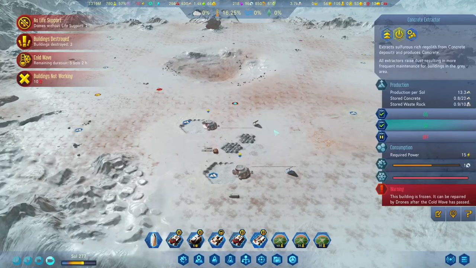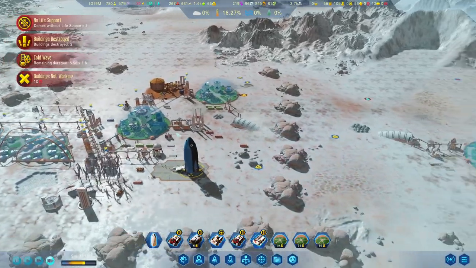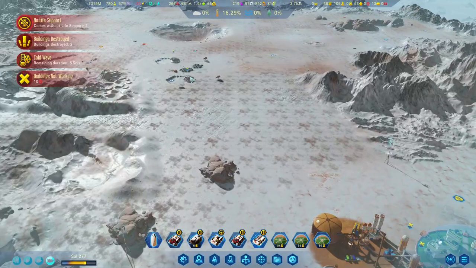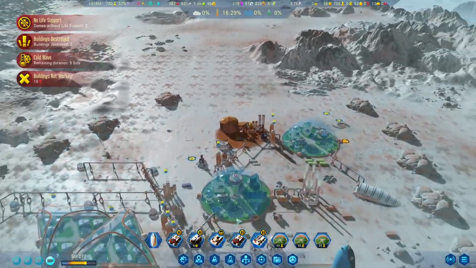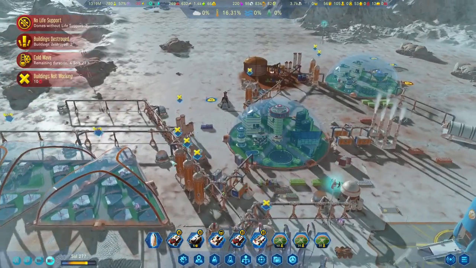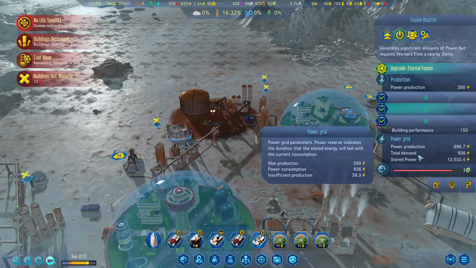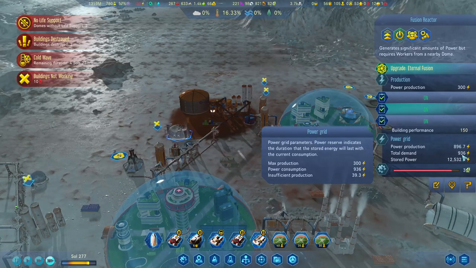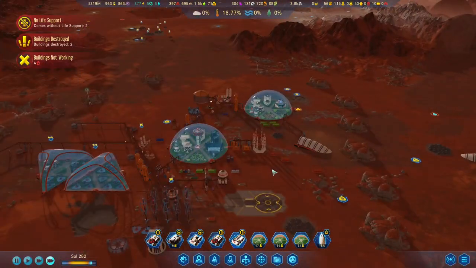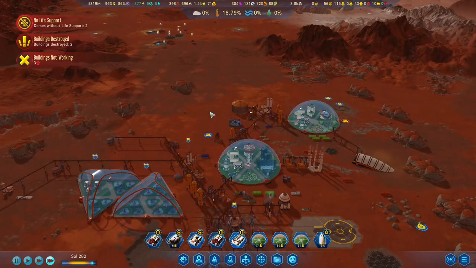Yeah, these are not working because one solar panel is not enough, and I don't want to build more. Oh, maybe these guys are responsible for the miners. Let's check. Where's something electrical? Overproduction, total demand. No, we have some miners on our own. A cold wave just ended and we are still good.